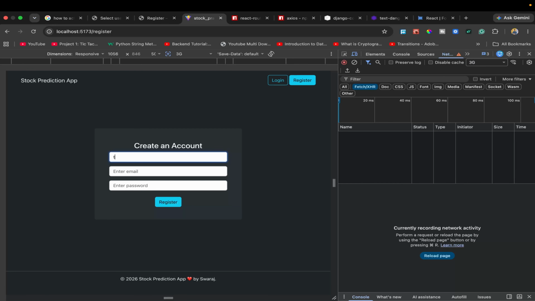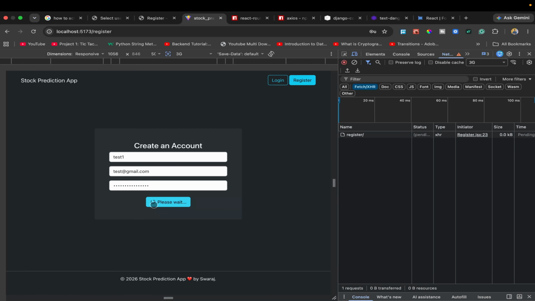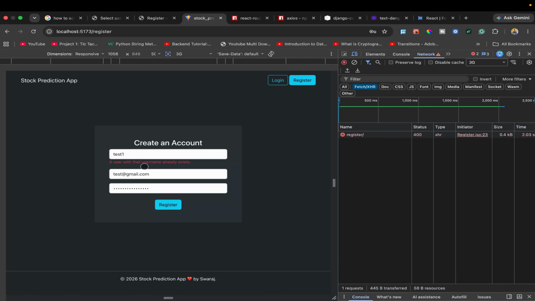So test, test1, test@gmail.com, I just write anything. Now you see that test1 is already available. If I press it, now you see the spinning option, and it says you can't create it, because it already existed.